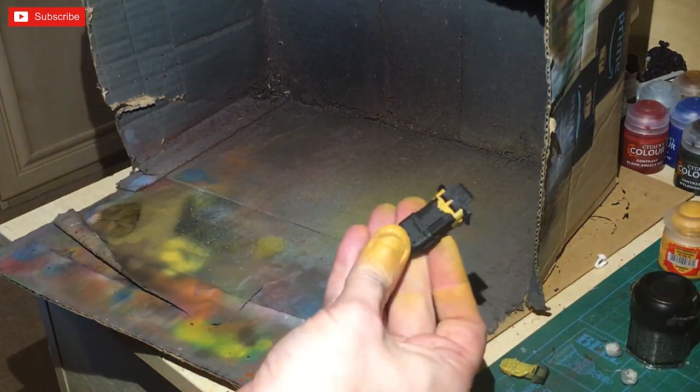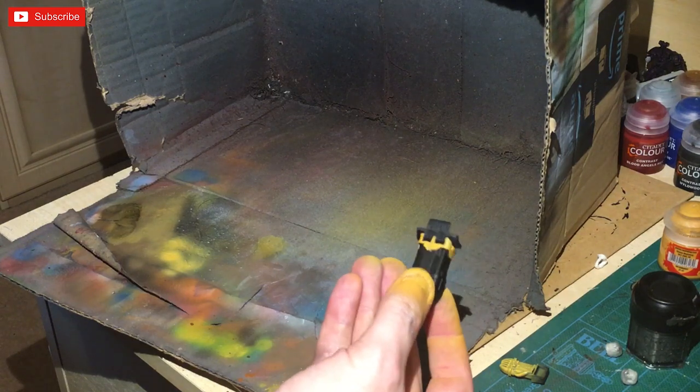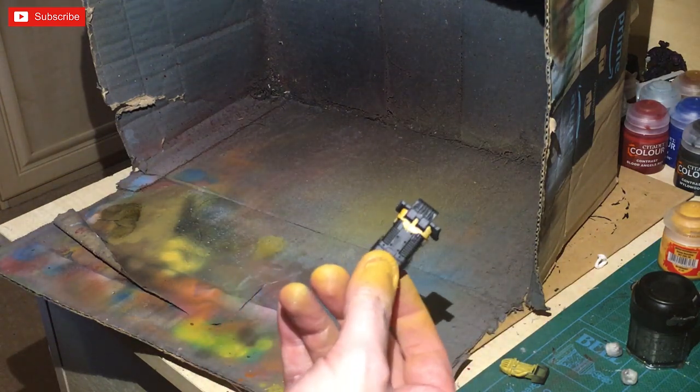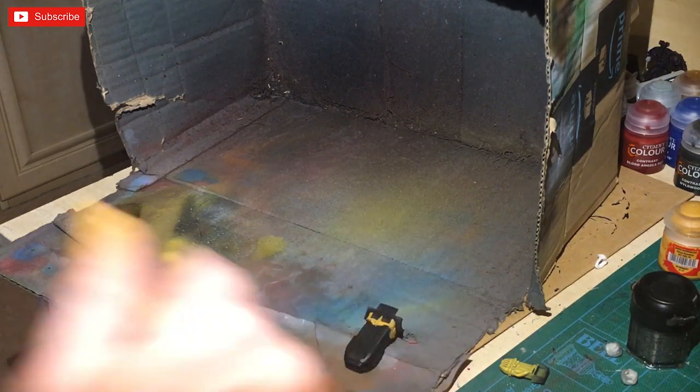Now with this one, as you can see, I've actually painted some, not expertly, I've just covered it so I know where I'm not supposed to be airbrushing. And then of course when I've airbrushed this bit, I'll go back onto that to create a second layer. That's to make sure I don't touch the black that's already been created.